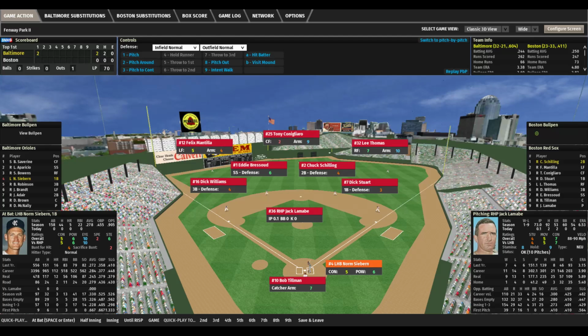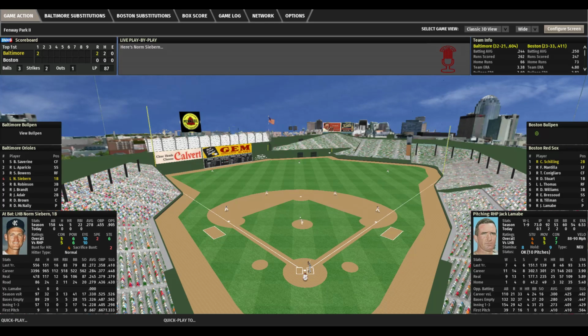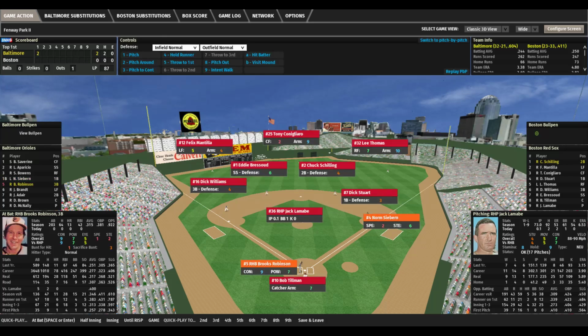So he's a lefty normal hitter. We'll play straight away in the infield, outfield. And we're going to click pitch. Here's the pitch to Siebern. And we walked him. So our control of 7 didn't come into play there. Siebern, poor speed, but 6 out of 10 base stealer. So if he gets the proper jump, he's not that bad. Our Tillman, the catcher, 7 out of 10 arm.